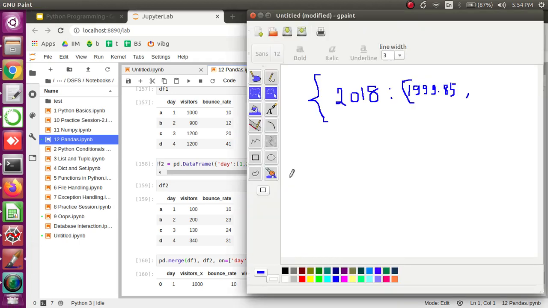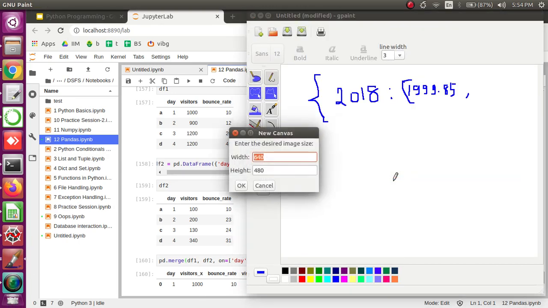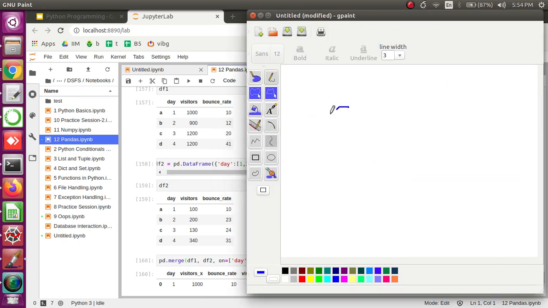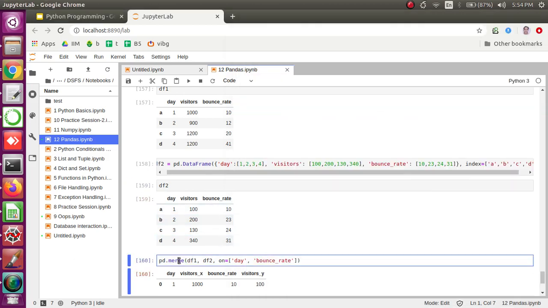So usually if you have a data, you can use it like this. Suppose there is one data set like this, and there is some other data set, and there are some common variables or common data available. So this is the section. Okay, we want to get it, so this is called an inner join, correct? So this particular section is what it has pulled out using this particular command.